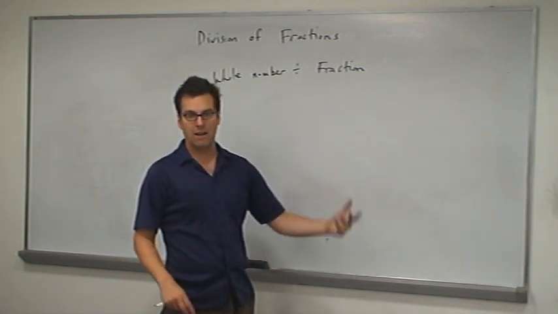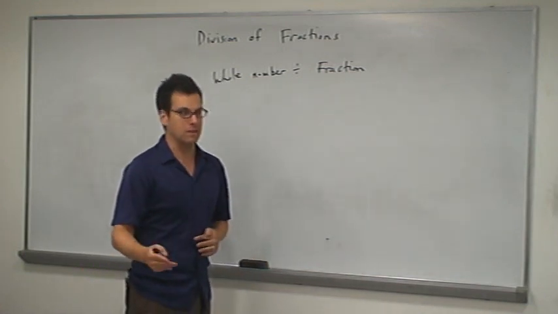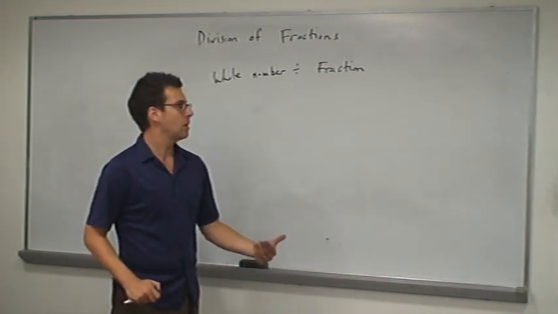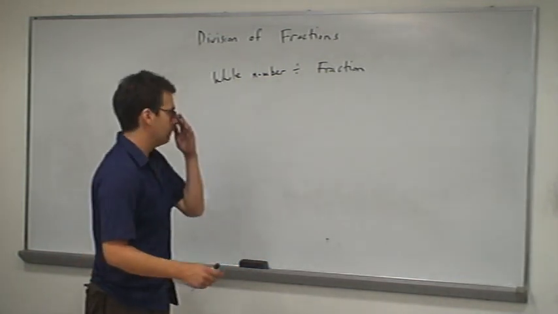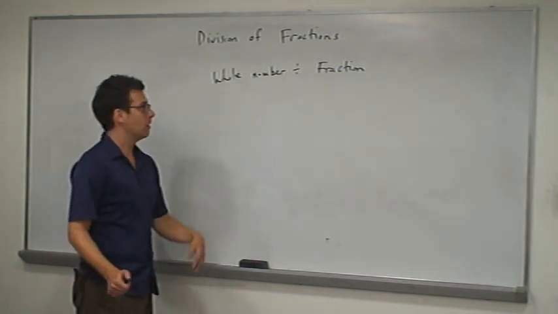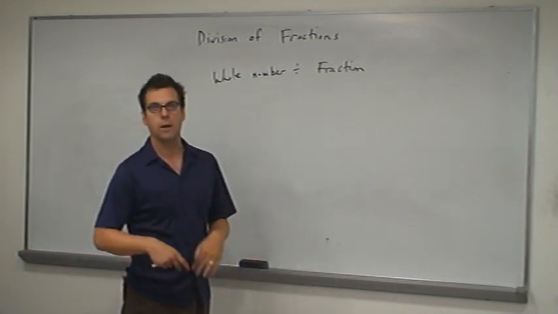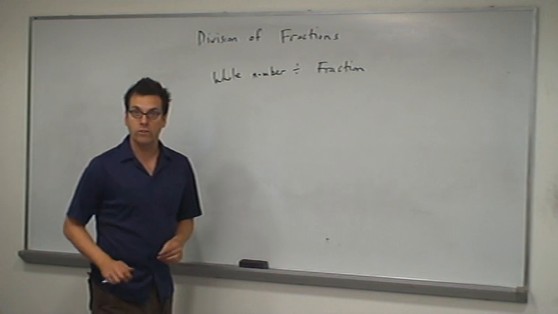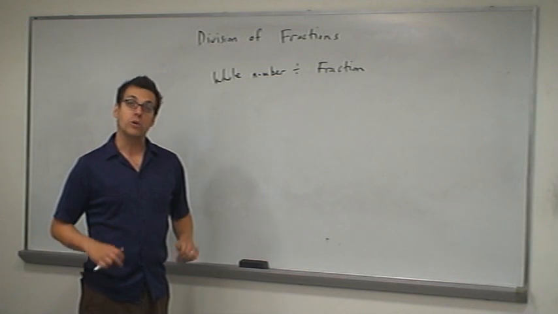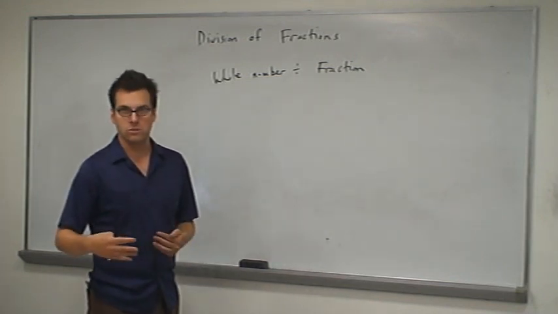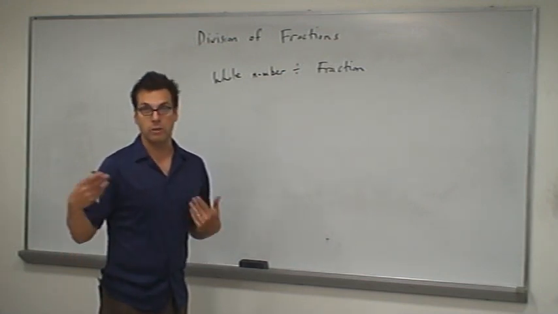And a whole number divided by a fraction is going to look different than a fraction divided by a whole number. So that might be a reason for actually continuing this process with a whole number divided by a fraction and also a fraction divided by a fraction. So that's what we'll do here. Again, we're going to do the same thing we did before. We have a whole number divided by a fraction. We want to illustrate that in this case, the correct way of doing this is, again, multiplying by the reciprocal. So what we do is we come up with a word problem that illustrates a whole number divided by a fraction, and we show, as we just give a real-world solution to this problem, that the correct arithmetic that comes out in the wash is multiplying by the reciprocal.